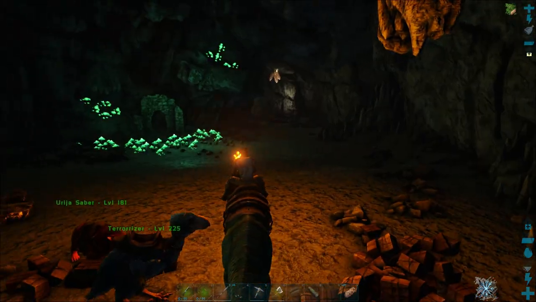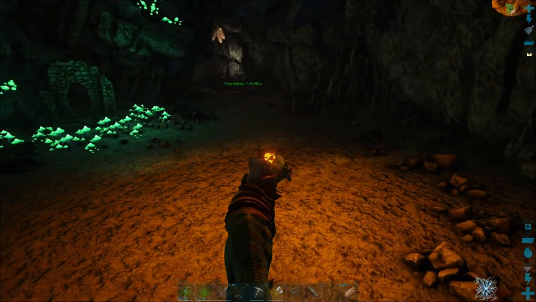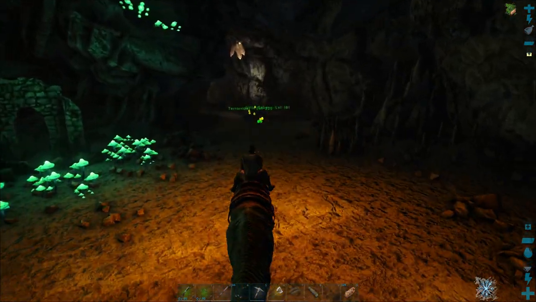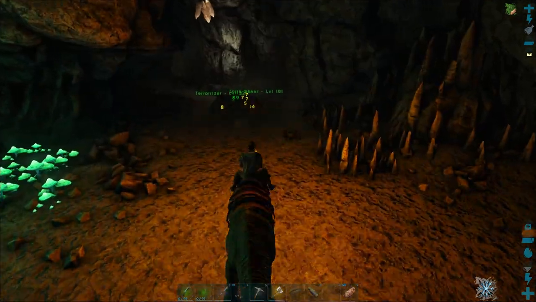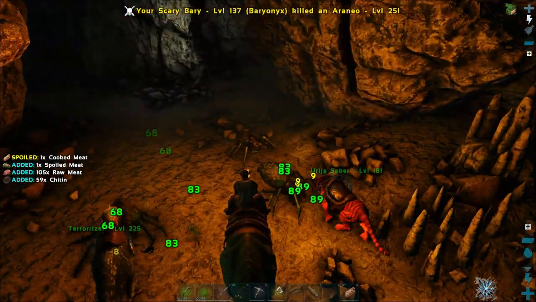All right, they're all ready to go. I'm going to send them over there because there's a spider right over there. Let them go to town on it, and then come in for the cleanup job.